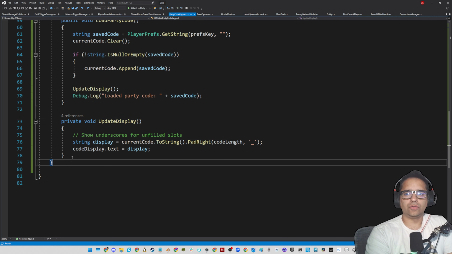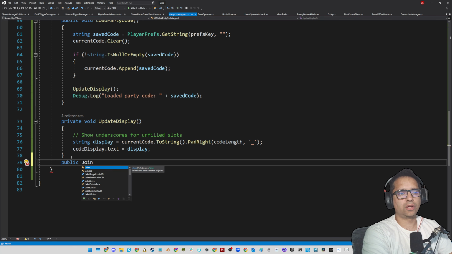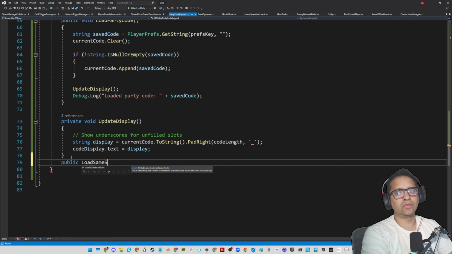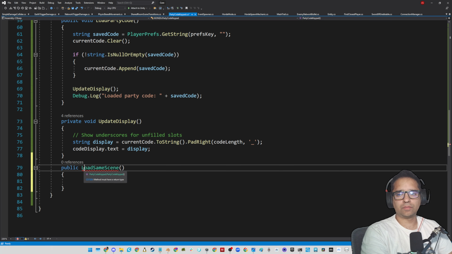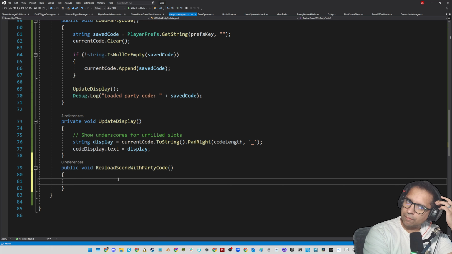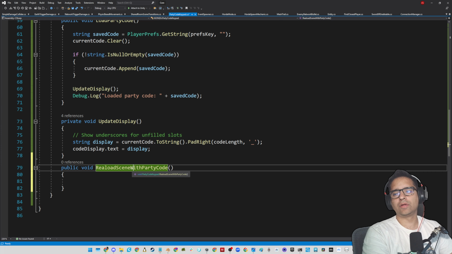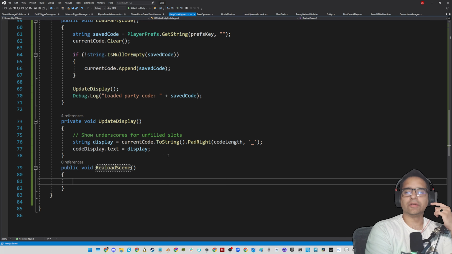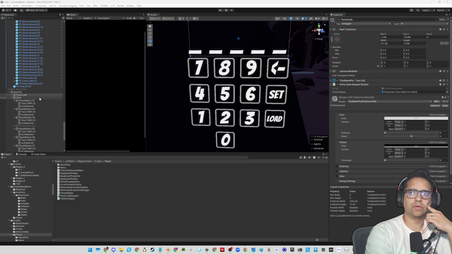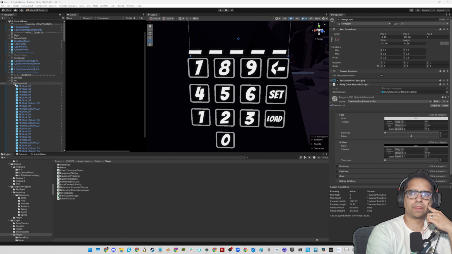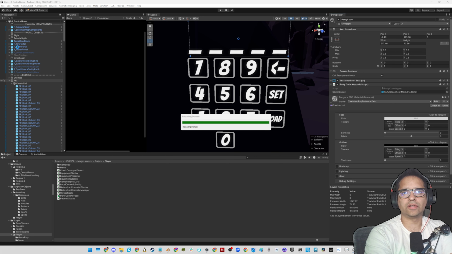Okay, we are going to create a public join or load save scene, you could say, or whoopsie, reload scene with party code. Because if you change it, then we're going to reload, so it's going to reload with whatever you have. If you want to trigger another scene load, you can. It's like a refresh. Reload scene, and if you change the party code, you changed it, if not. So this needs to go with the same scene shared, and because we have it in here, we can just get it.